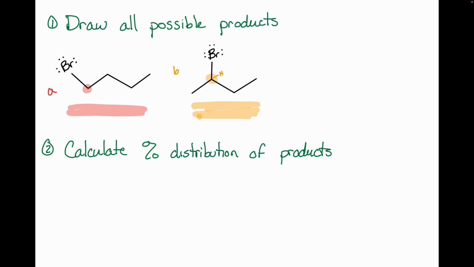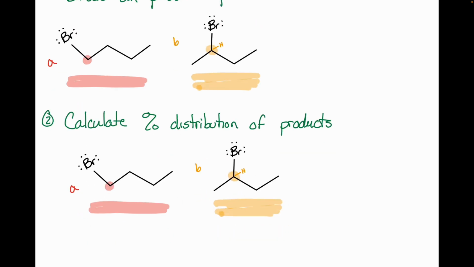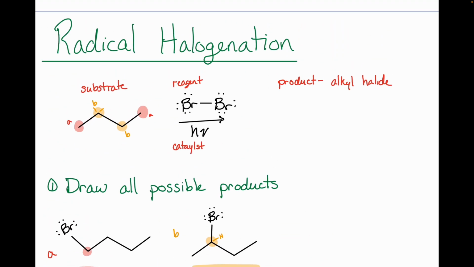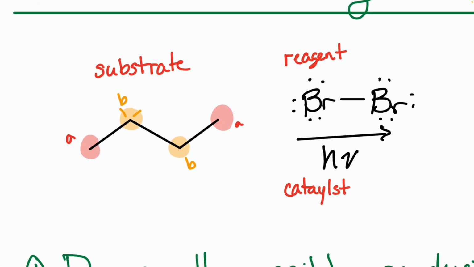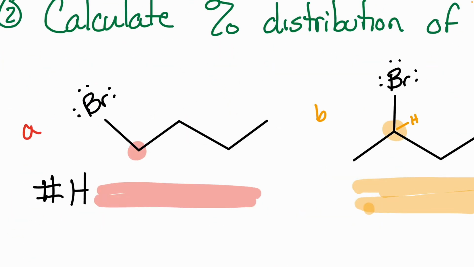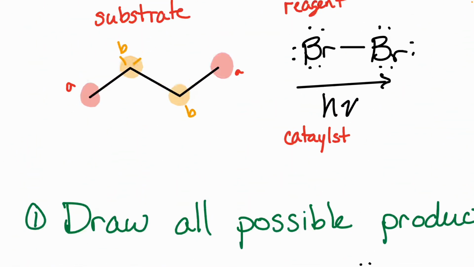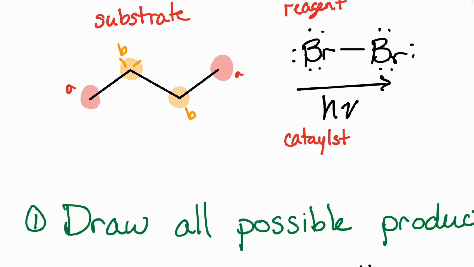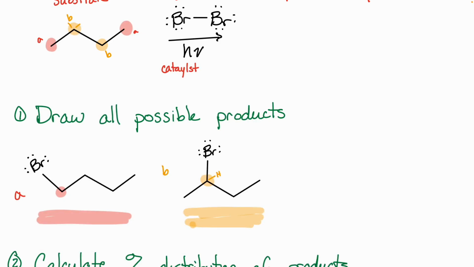Cool. So the key here is we're going to take our two products, and for each one, we need to figure out how many hydrogens belong in each one of those groups. Okay? And I'm not talking about how many hydrogens once I've drawn my product. I'm talking about in my substrate here, these hydrogens that are going to be replaced. So if we look at group A, how many hydrogens live in group A? Total? Six. I got three on this carbon and three on this carbon. That means there's a total of six hydrogens that I could choose from that would all give me that same product. So number of hydrogens, six for the red group. And what about the orange group? Four. Two on each. So again, two here, so there's a total of four hydrogens I could choose from that would give me that same product.